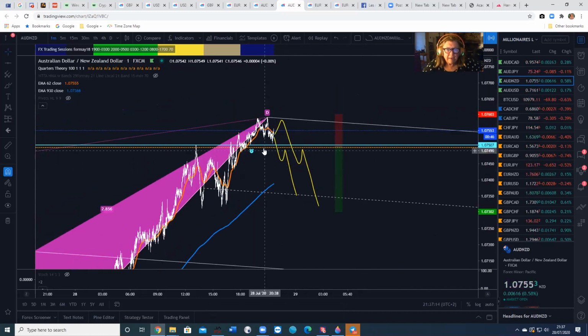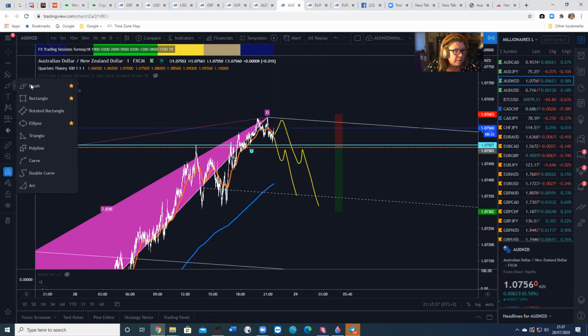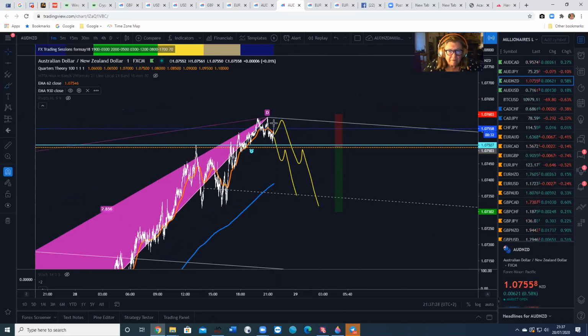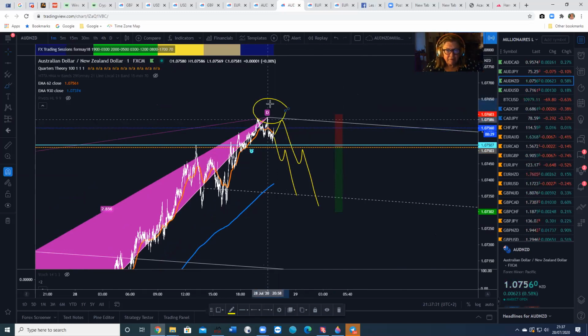When I come to trade, I don't have to think, what the hell is this scan doing? What am I meant to be looking at? Am I looking at a buy or a sell? Whatever, I've got it all marked up. So the only other thing I'm going to do with this one is just circle that, because that will remind me that I've got something to think about.